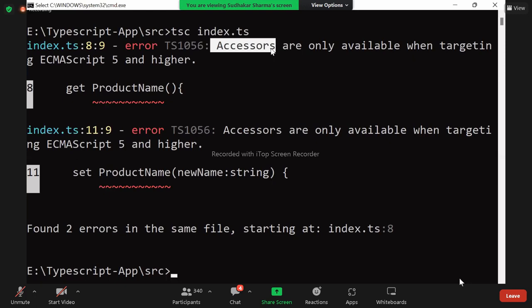So this is not any problem. How to suppress these errors, you are going to learn in Angular. In Angular, we will learn how to put target versions and change these errors. So to suppress these errors, currently it is not an error. It is just a message. It is telling that you have to use JavaScript ES5 and higher in order to use accessors, because in the early days of JavaScript, we didn't have accessors. Now we are going to use those accessors. TypeScript is using accessors which will convert into JavaScript accessors. Okay, now it is successfully compiled.